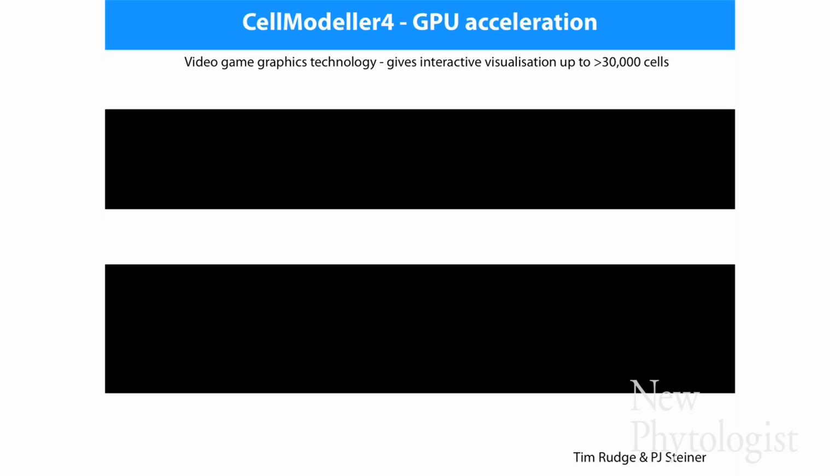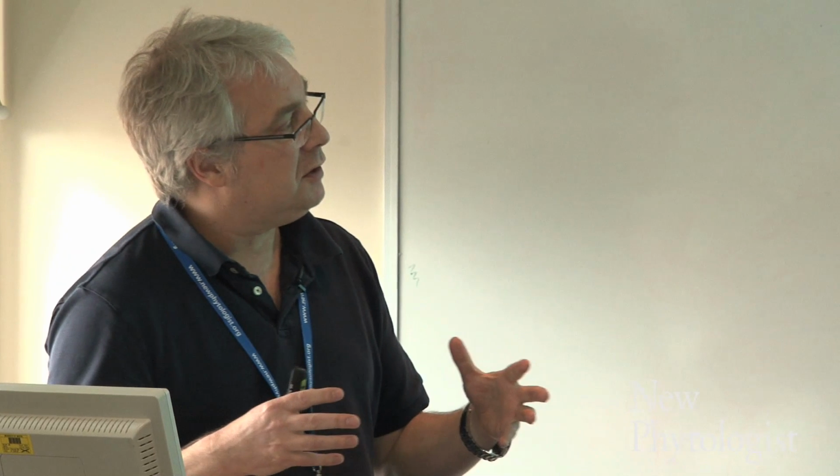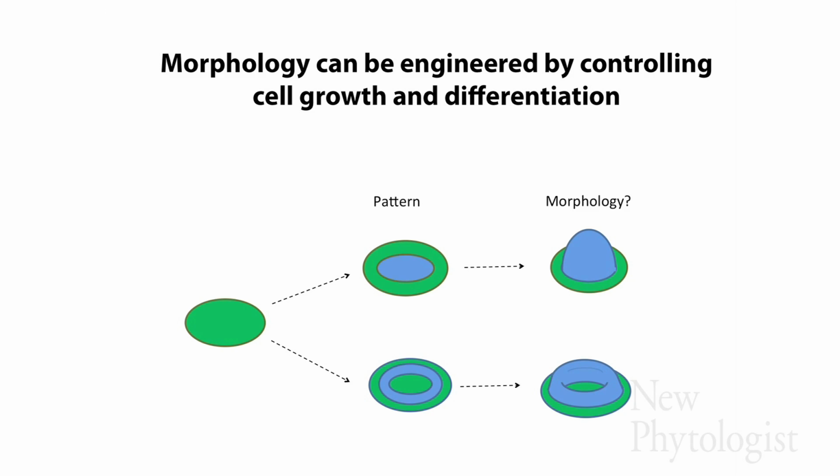And we've spent the last year or so using GPU acceleration to generate systems that can handle 30,000 or so cells in very fast time. And if you're prepared to wait a little longer, you can go up to full colony size. And so the key thing here is that we want to build these morphogenetic systems that allow you to deal with large populations where you can integrate these kinds of Turing-like processes.